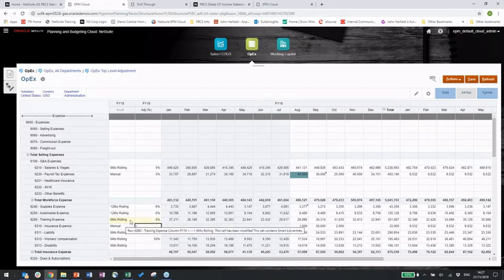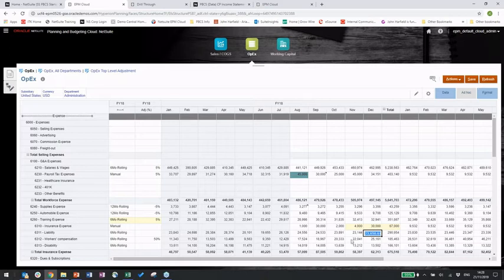I get a yellow background. If I hover on it, it will tell me why. It's saying this cell has been modified, and at this point the yellow background tells me it's been modified but it hasn't been submitted to the database. I can make changes on my manual line at the same time. So if I change this and make it say 4,000, it will change to a yellow. It will also change the total for the year and aggregate things up. So again, I could enter another cell here, another 30,000. It's making changes as I go.